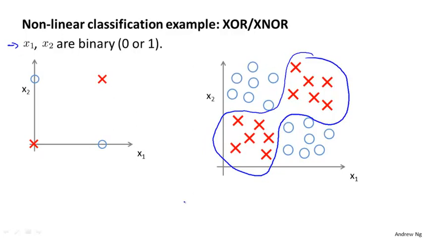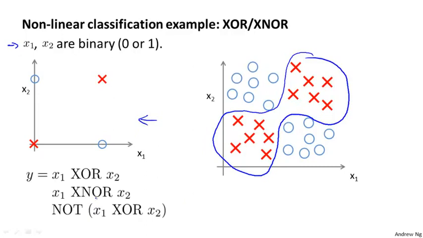And rather than use the example on the right, I want to use this maybe easier to examine example on the left. Concretely, what this is really computing is the target label y equals x1 XOR x2, or actually this is the x1 XNOR x2 function, where XNOR is the alternative notation for NOT (x1 XOR x2). So x1 XOR x2 is true only if exactly one of x1 or x2 is equal to 1. It turns out that the specific example I'm going to use works out a little bit better if we use the XNOR example instead. These two are the same, of course.